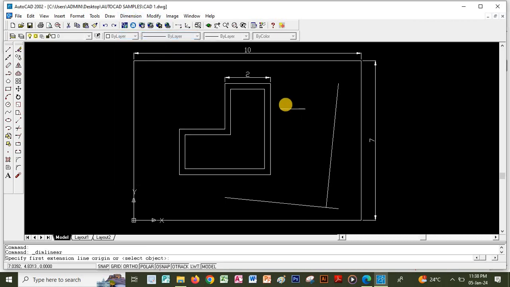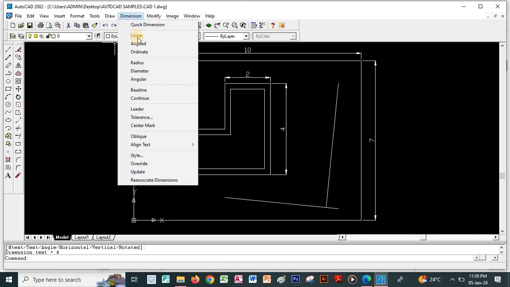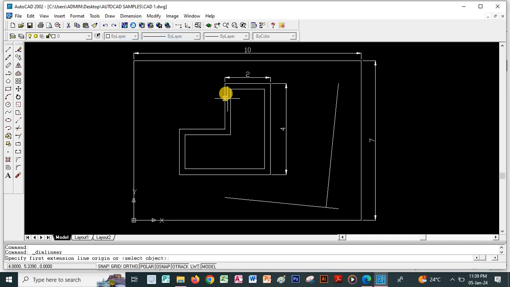Dimension linear. So we are making the dimensions for this drawing that we have had, so that we may be able to see if we have the exact dimensions. So linear, then straight line from there to this point here, which is 2.